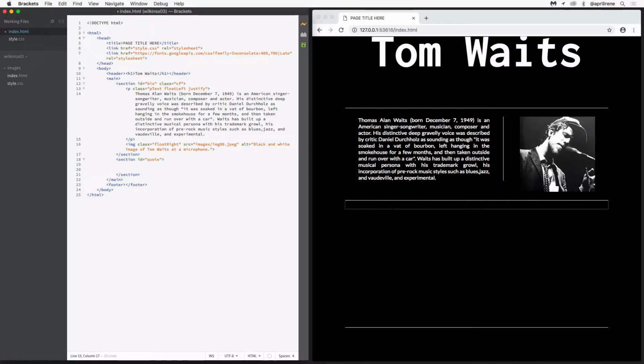That means I want to go ahead and add a paragraph. I'm going to give that paragraph an ID of quote. And then I'll go and grab some text that I can add inside that paragraph.